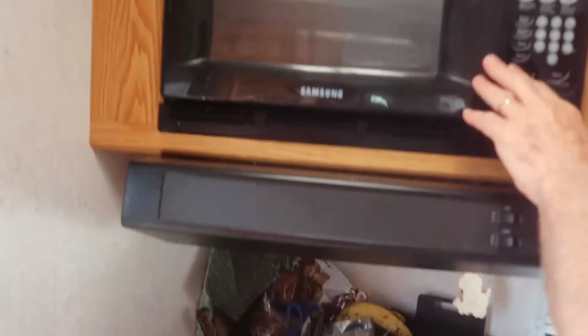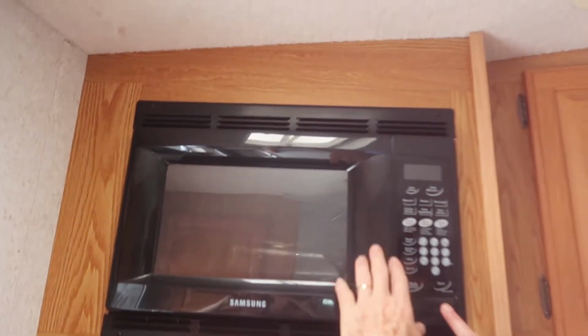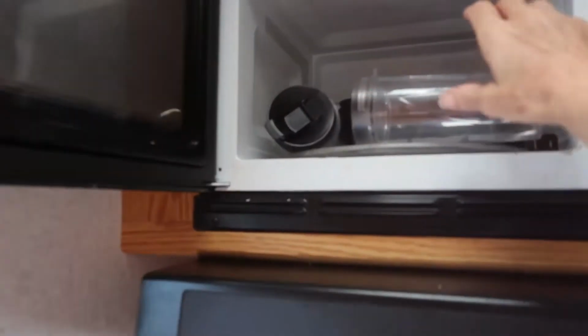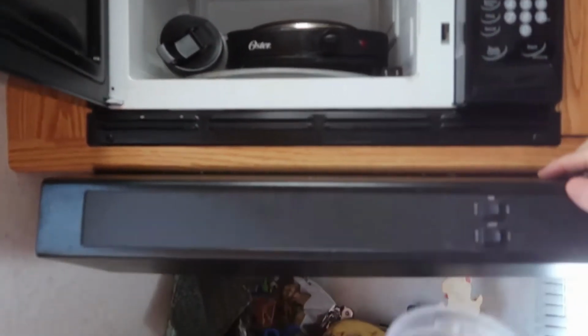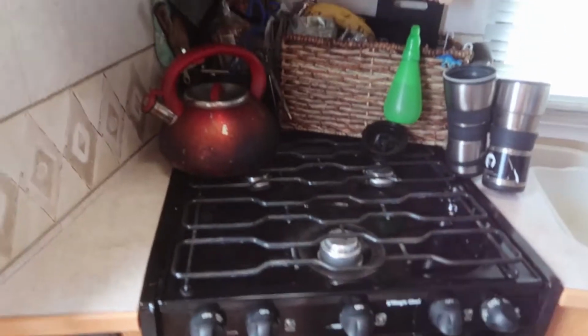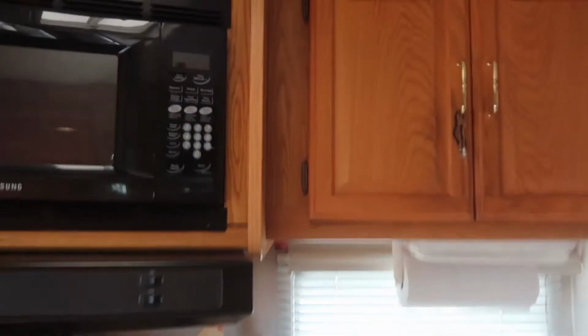And this is our microwave, or we call it the microwave. Which is also not a storage compartment. Yeah, but let's show them what we store in there. So these are our containers for our smoothies. We have a blender, and then this is our hot plate that gets to live in there because we only use it when we're plugged in. Same thing with the microwave. So it comes out, and then we don't use the stove when we've got the electricity. So, grand tour of the kitchen.